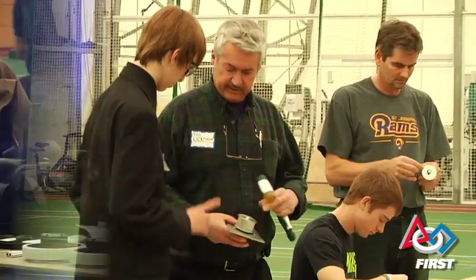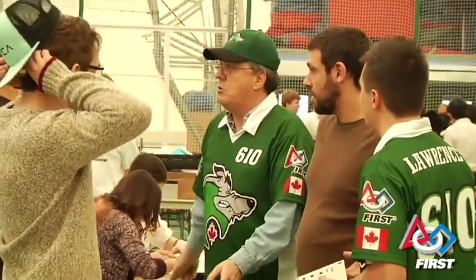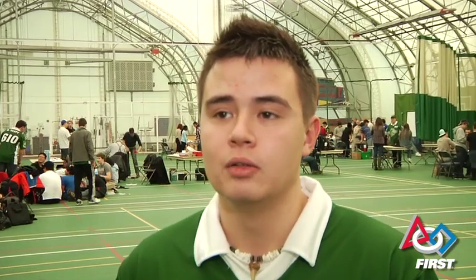The mentors that I had taught me everything I know about FIRST Robotics — all my machining skills, all my CAD design skills. They also taught me a lot of personal skills and how to communicate with people and learn from others as well. So having the mentors here on site really helps us rookies because we've never done anything like this before.